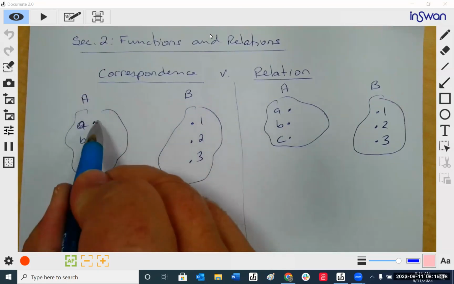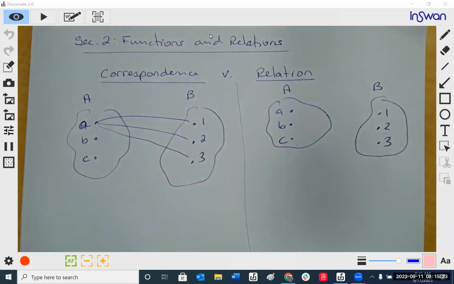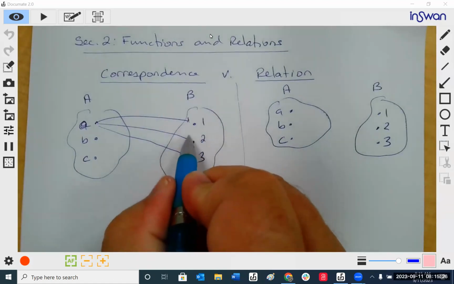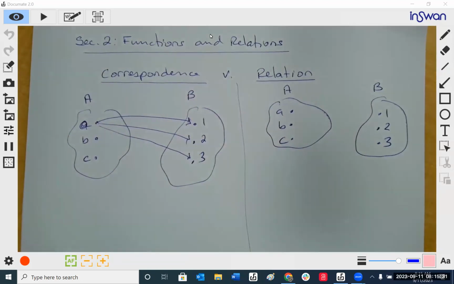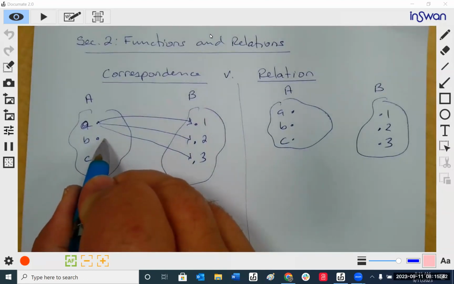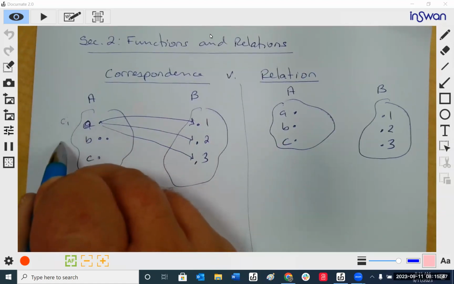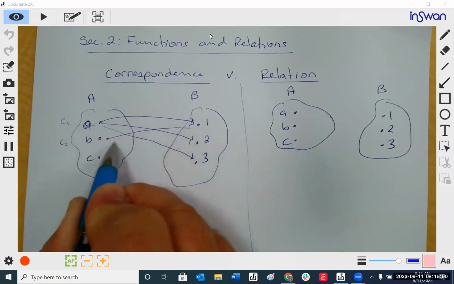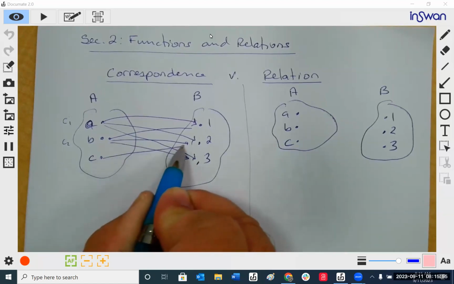This is A. The school sends out materials to students. Okay, that's for class 1. This is for class 2, same thing. It sends information out this way. And class 3.